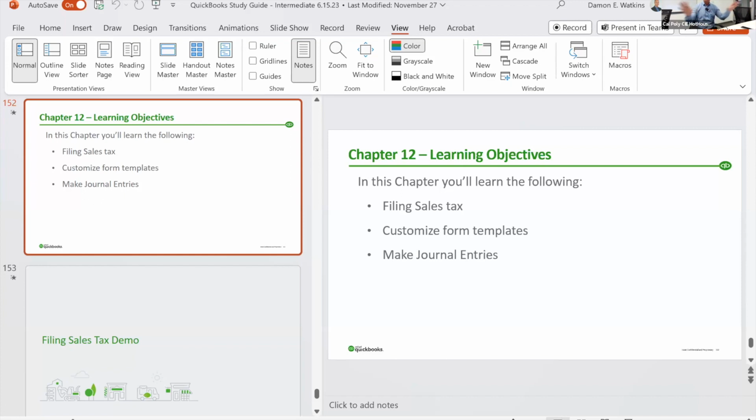Open session for questions. Ask me anything you want right now as it relates to QuickBooks and taxes. And anything else that I don't address today, feel free to email me once I send the follow-up email out after this session. Again, I will provide the study guide to you along with the checklist. So once you take a closer look at it, if you have any questions, concern, don't hesitate to reach out to my email address and respond. Good? Yeah? I mean, I have more questions. Love it. Bring it on.